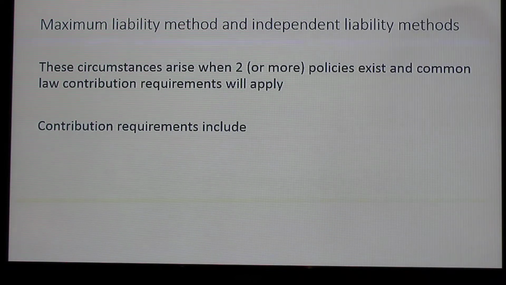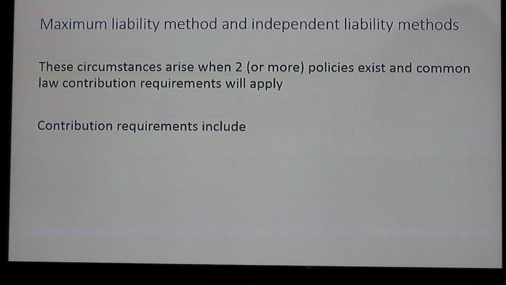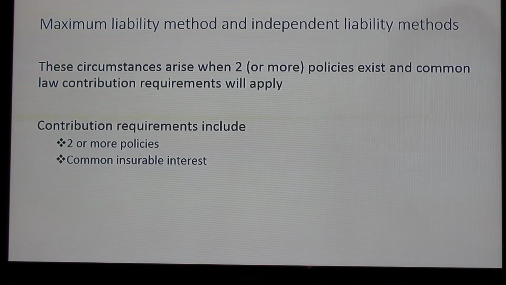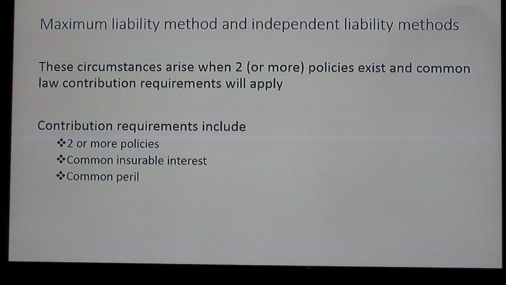The second area that we need to clarify is when contribution arises. And contribution, by its nature, is when there are two or more policies covering the same risk. So the requirements for contribution mean that there must be, as I said, two or more policies. There must be a common insurable interest. In other words, we both need to have the same interest. There needs to be a common peril.